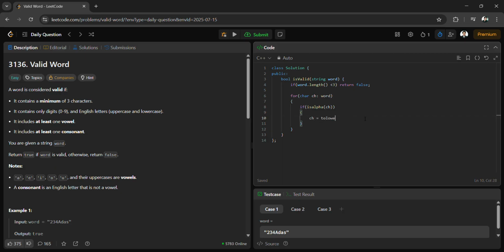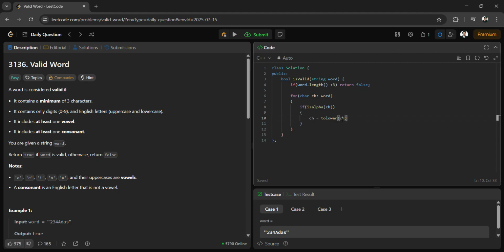There is also another method in C++ which converts all those uppercase values to lowercase. So it will be easy for me and for you all to convert an uppercase character to a lowercase character, to check this condition easily for both cases, either uppercase or lowercase. So here we have to pass a character.